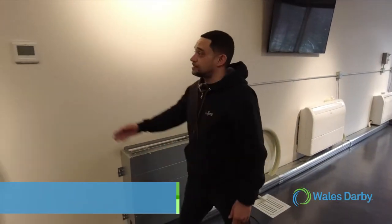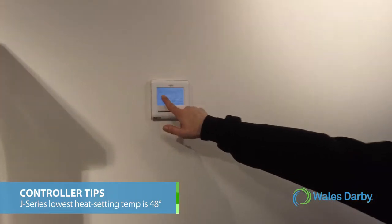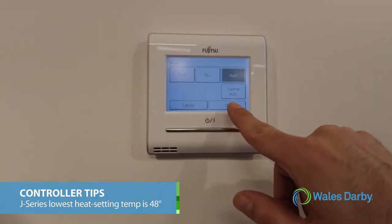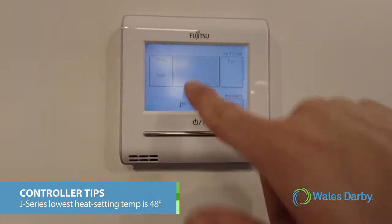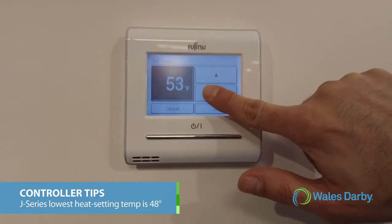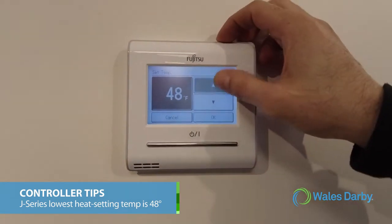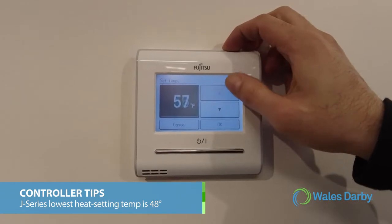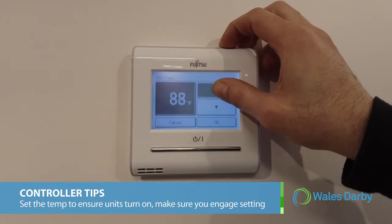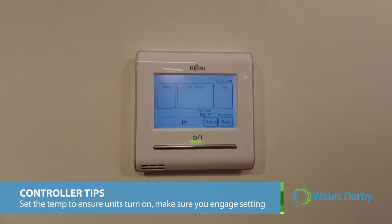So here, this Z5 controller is our latest touch panel controller. It's touch screen, which makes it easy for the customer to use. We'll select heat since we're in the winter. You can go as low as 48 in heat for your Airstage. As you can see here, that's the lowest heat setting. Airstage Halcyon is 60 minimum heat. But here I'll crank it all the way up to 88. And once you set it, don't forget to turn it on.